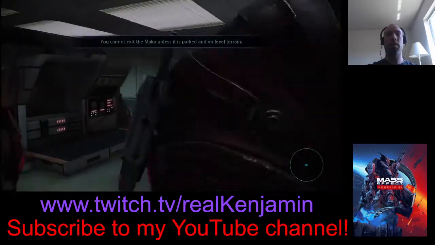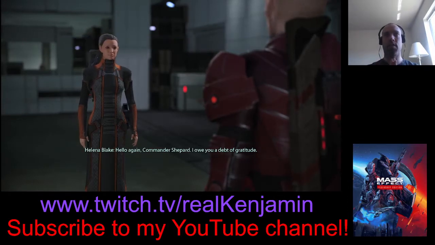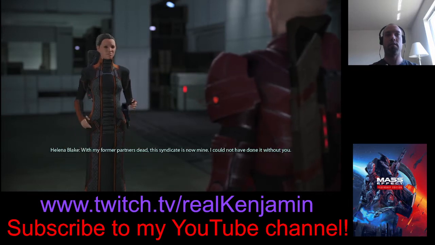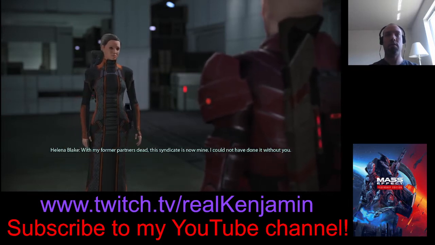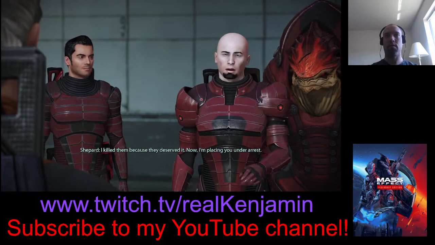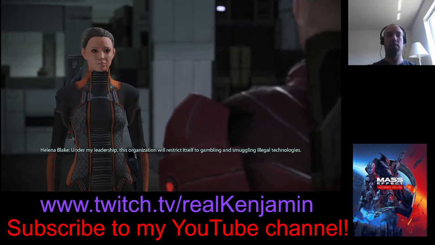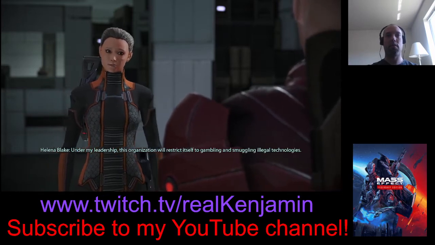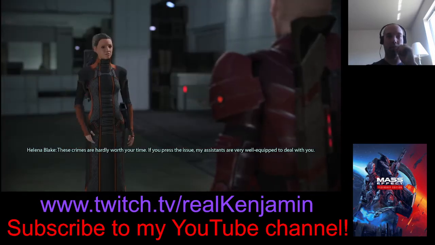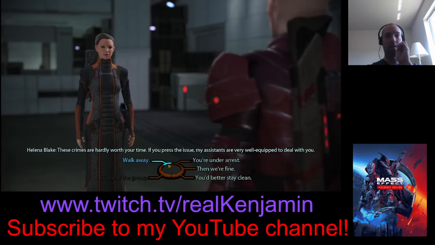Well, let's see what Helena wants. Hello again, Commander Shepard. I owe you a debt of gratitude. With my former partners dead, this syndicate is now mine. I could not have done it without you. I killed them because they deserve it. Now I'm placing you under arrest. Surely you don't think that necessary. Under my leadership, this organization will restrict itself to gambling and smuggling illegal technologies. These crimes are hardly worth your time. If you press the issue, my assistants are very well equipped to deal with you.